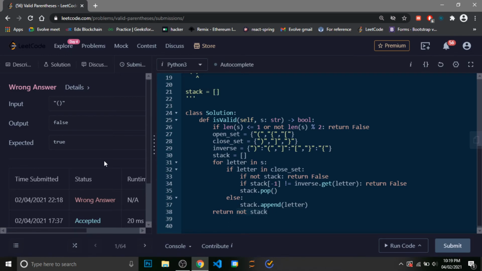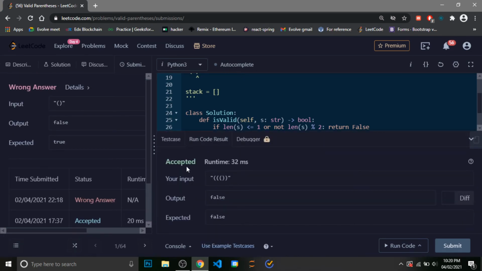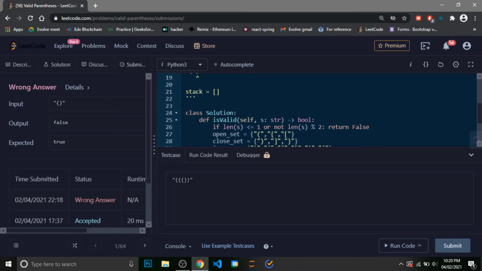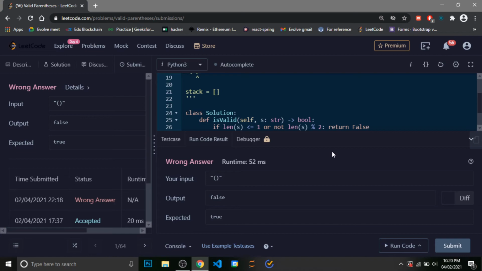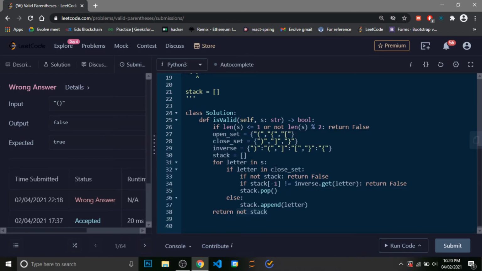It should return true. Why does it return false? Let's try to give that input here and run it. Okay, it's coming as false. Let's see what the problem is here.